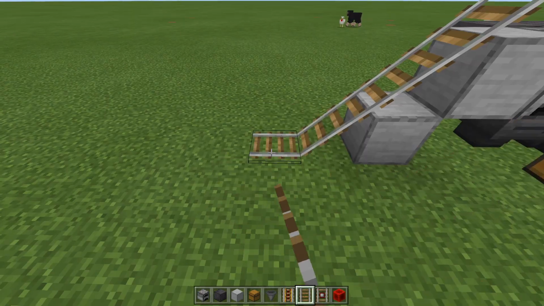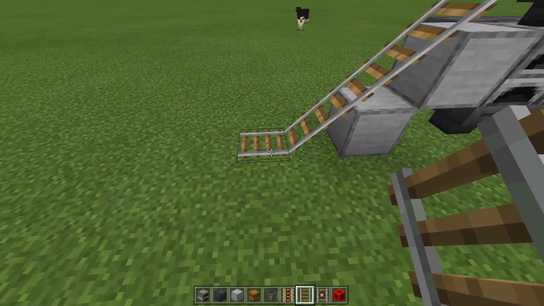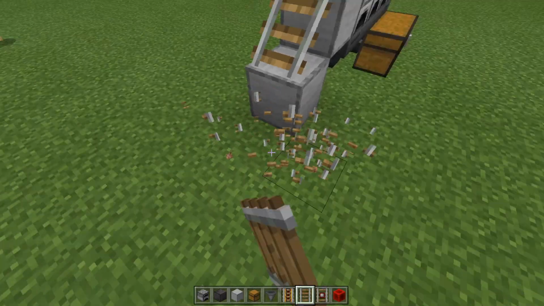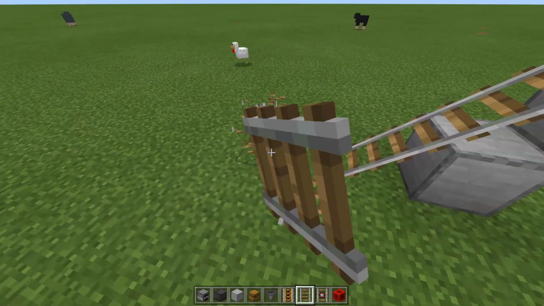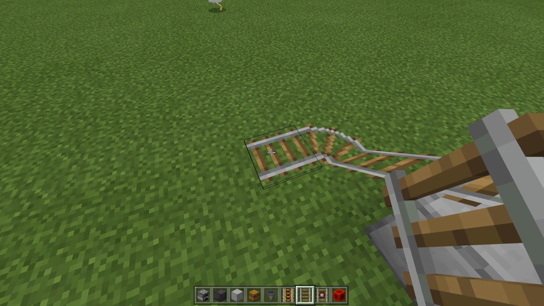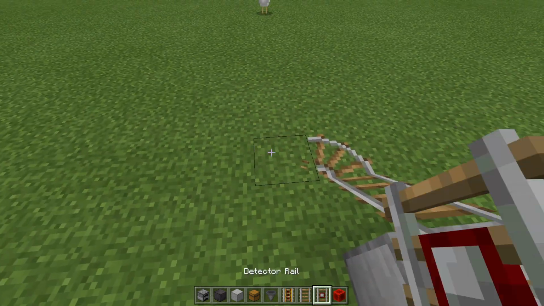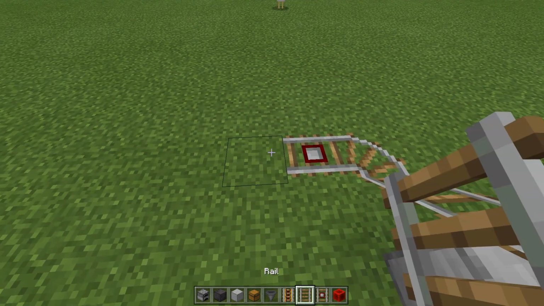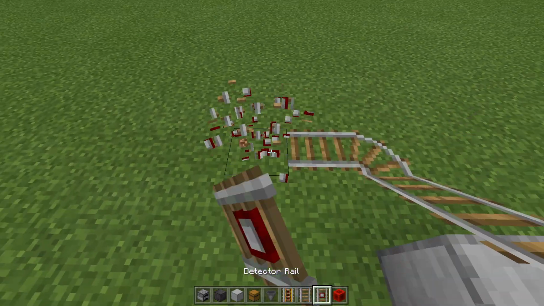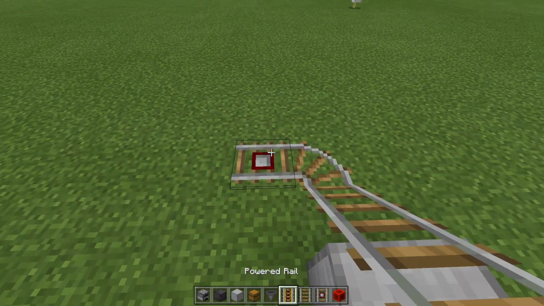And then we need to come over one more. That way this can turn, right? Because if you don't, you put it right here. See how it messes up the track. So you got to go down, whoops, and then you curve over. Now right here, we're going to put a detector rail. Nope, we need to skip a space. Regular rail, detector rail. Because watch what happens if you put a detector rail right here.